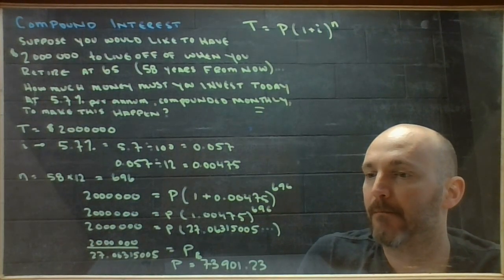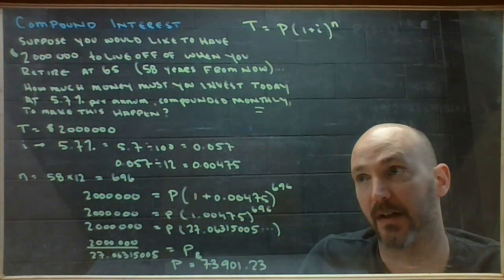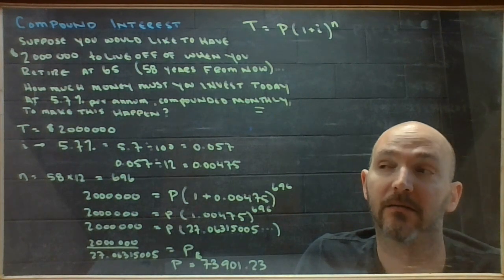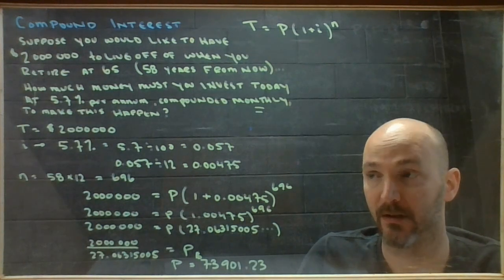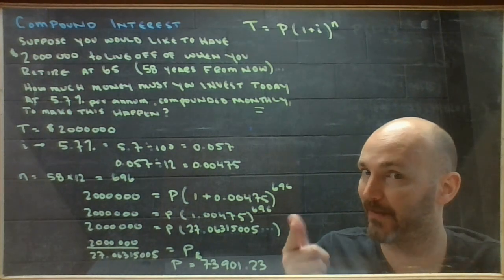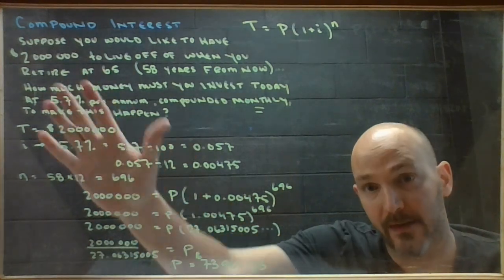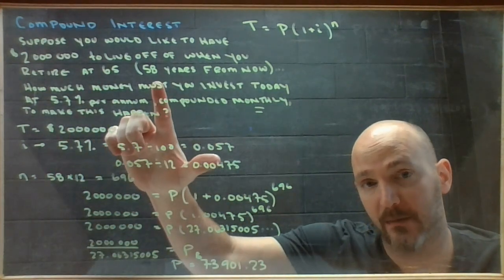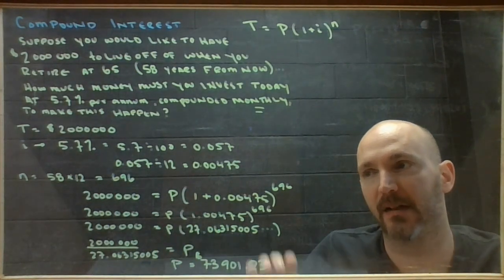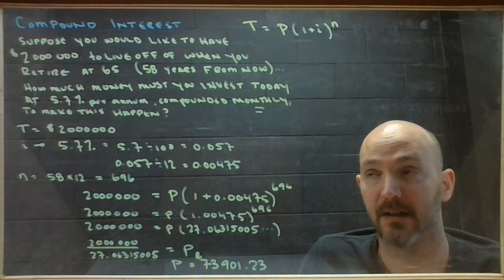All right. So that interest rate right now, that's not an unreasonable interest rate to get on some kind of investment. I think it's not even a remarkable interest rate. You could definitely find that if you manage your money correctly, or can find someone to manage it correctly for you. And if that's true, and if you've got this much time to do it, all you need is about $74,000 right now in order to grow that to 2 million by the time you turn 65.